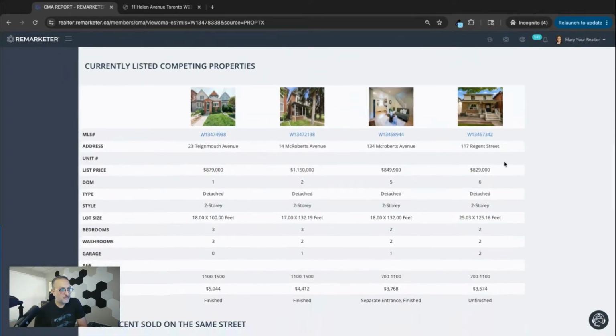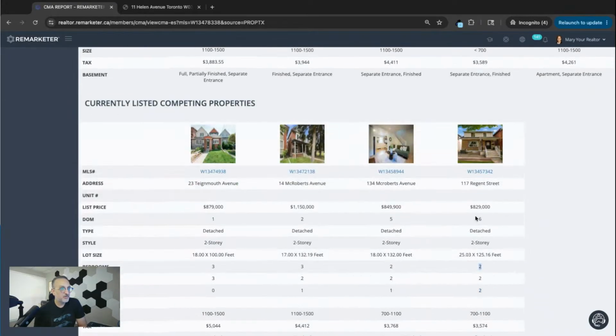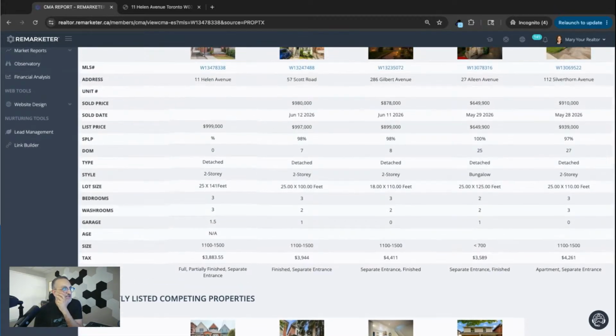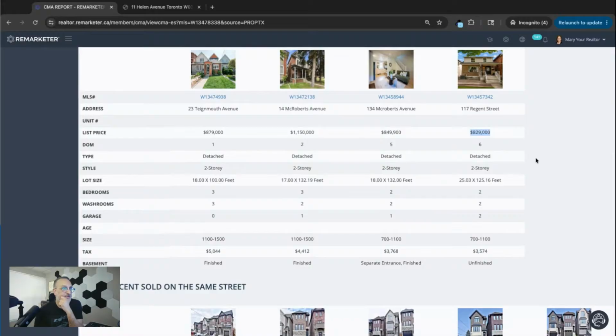I'm looking at pretty much the same thing. However, we don't have 3 bedrooms here. This is 2 bedrooms. It's a smaller one at $829,000. So at about $80,000 less, maybe I can offer this one at 800,000, get it at 800,000, for instance.